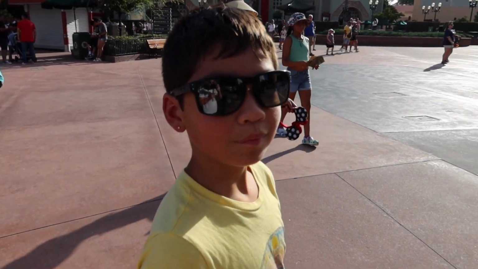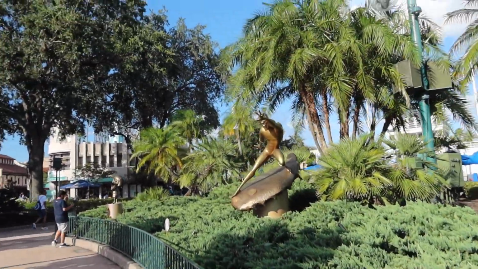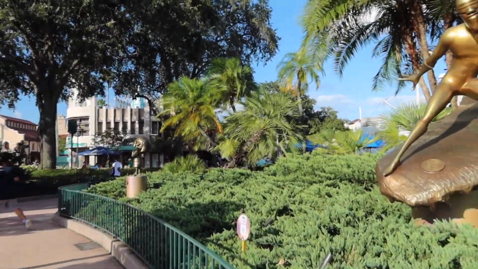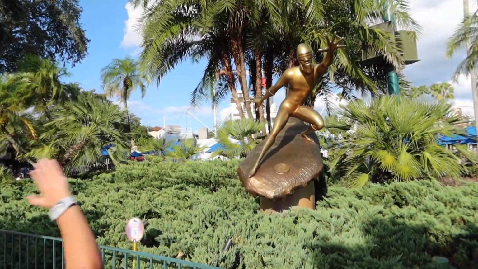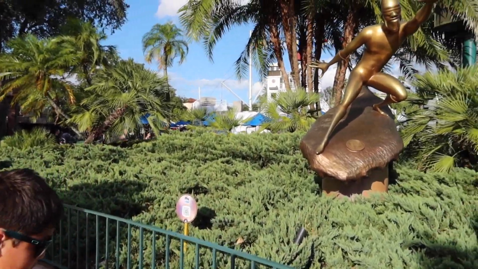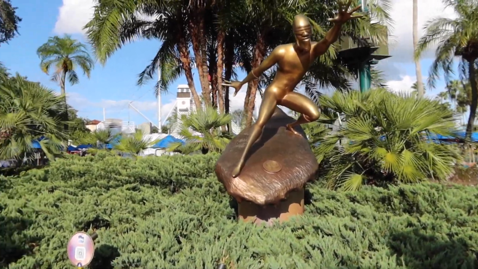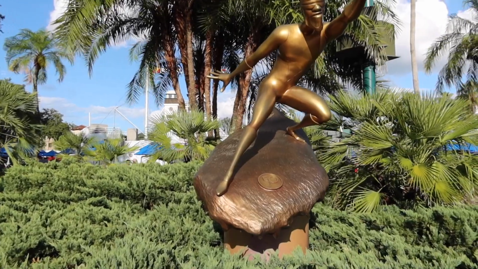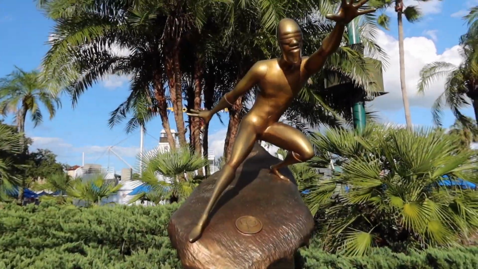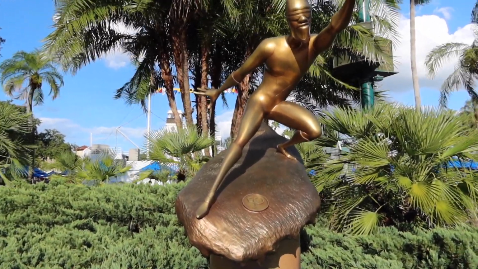Okay, Dev, you've already waved at BB-8 and R2-D2, so let's go around the corner and see what other statues await us. It looks like we've got Frozone and Edna Mode. Did it vibrate? There you go. It's going off. I think maybe you just couldn't hear it, so let me try mine. Yep, now it's vibrating. Give it a big old wave. Well, maybe the speaker's out.